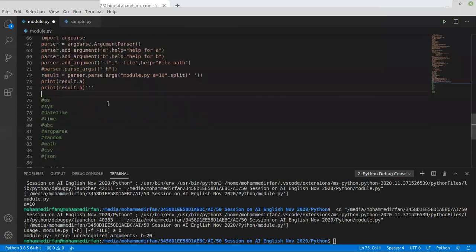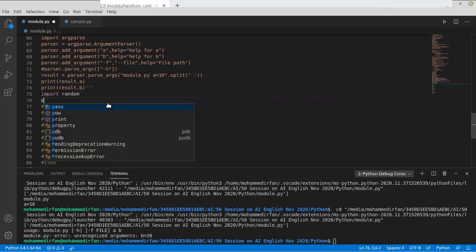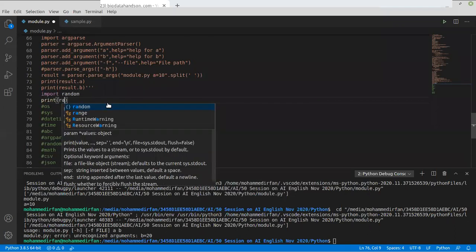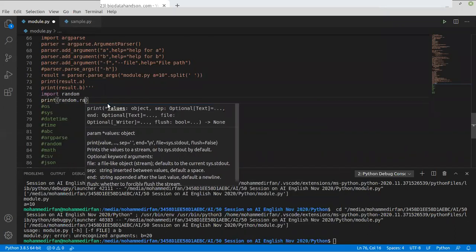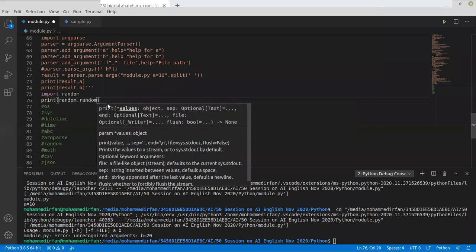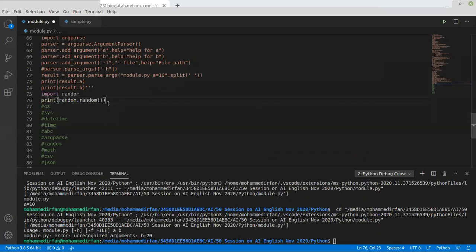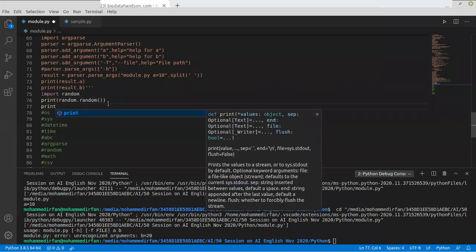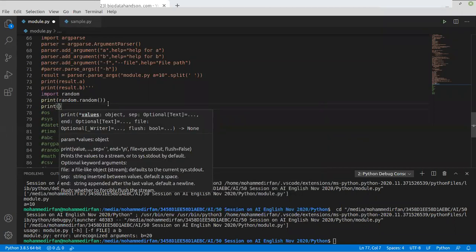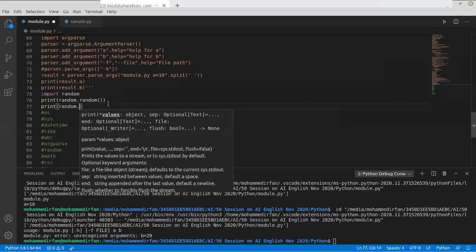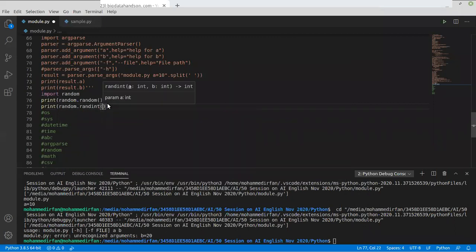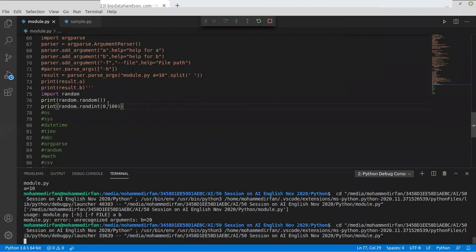We'll see random. This random module will help you to generate some random numbers. For example, random dot random will give you a random value in the 0 to 1 range. If you want a random integer from, like, 0 to 100, you can do like this. Just to generate some random numbers.